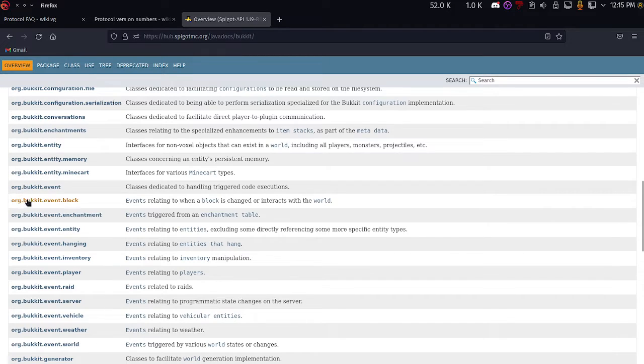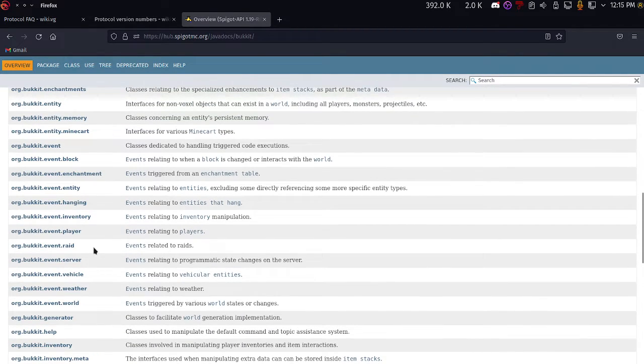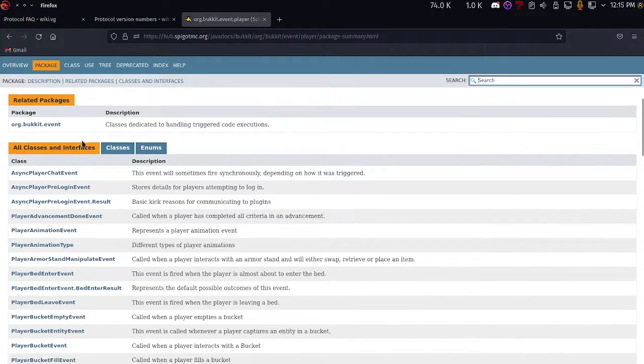You'll see org.bukkit.event. That's like the parent folder for all the events that we can listen for. But you also see that there's a .block, .enchantment. So they sort of grouped each event to make it a little bit more organized. And since we're trying to listen for a player join event, it's going to be in player.